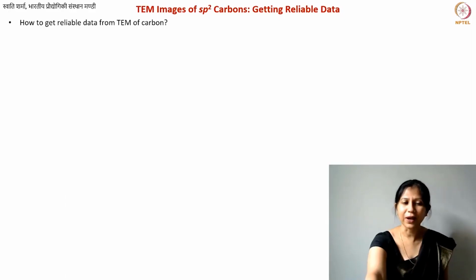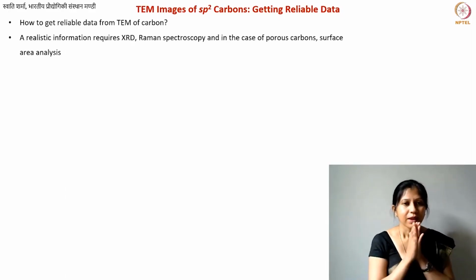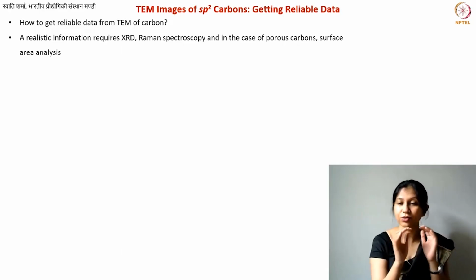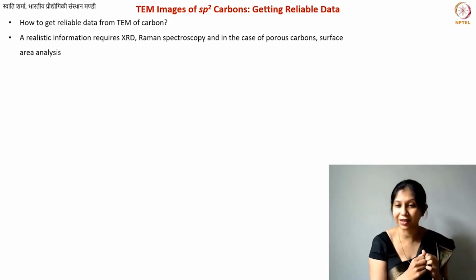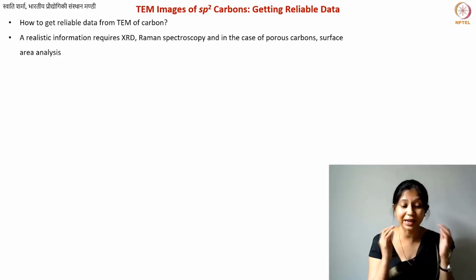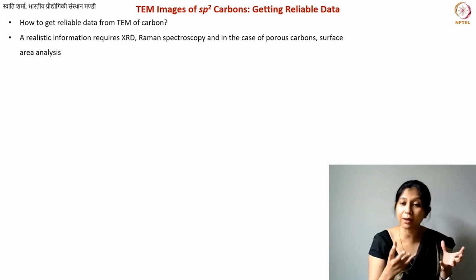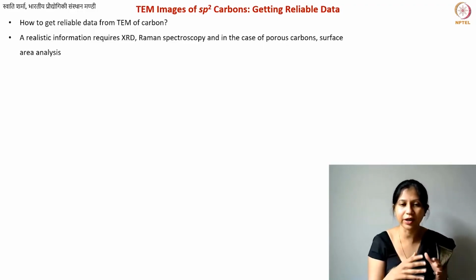Okay, so first of all, it is again important that you need to have other information about the material. So for example, if you want to see some closed structures, you see these particle-like structures that I showed you before in non-graphitizing carbons. Now we know that these completely spherical fullerene-like structures exist. We also know that if not completely spherical, highly curved structures definitely exist.